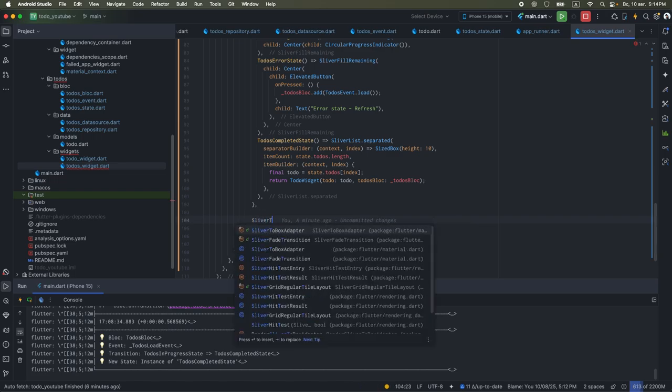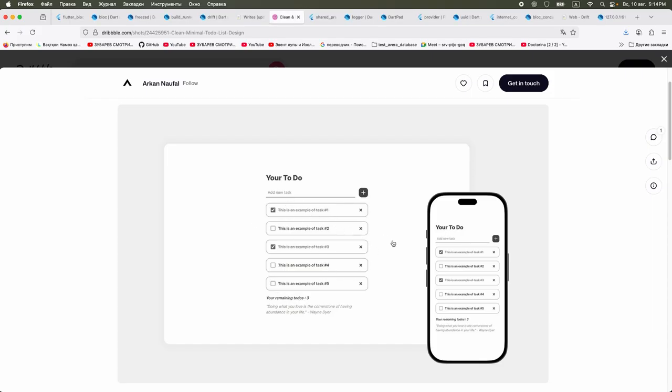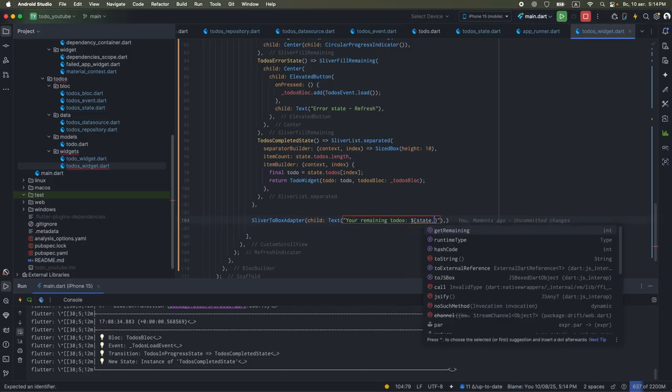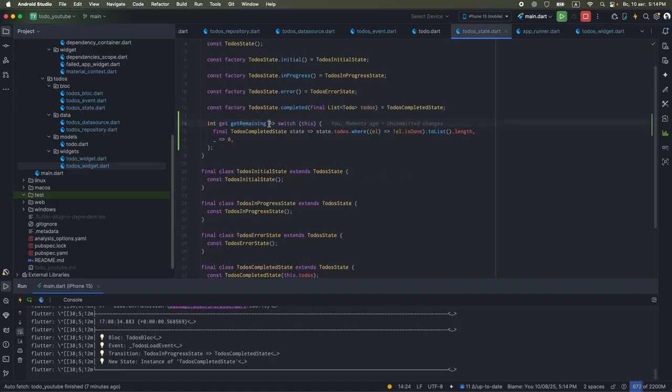Sliver to box adapter text. So your remaining to-dos, state get remaining to-dos.